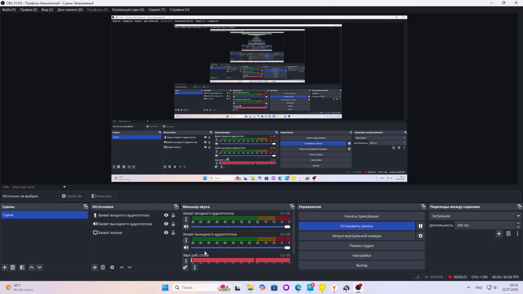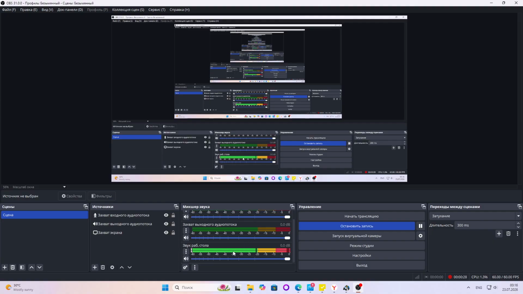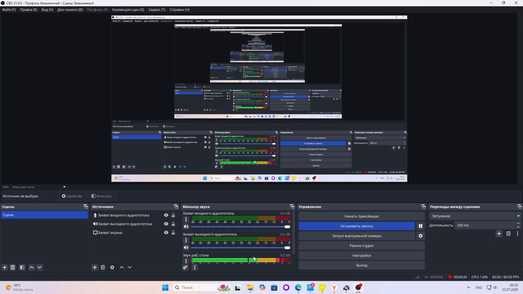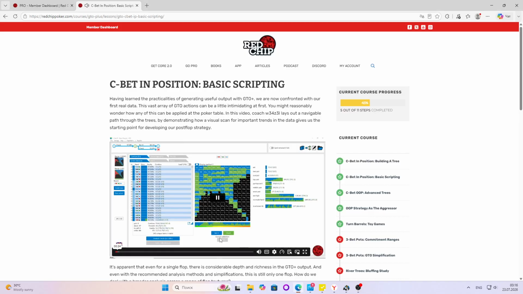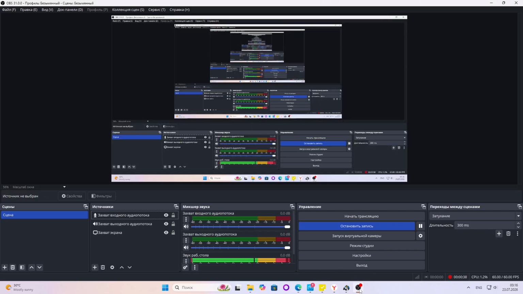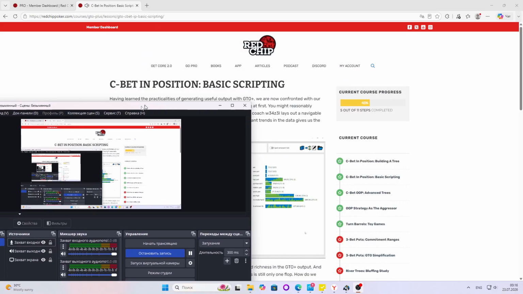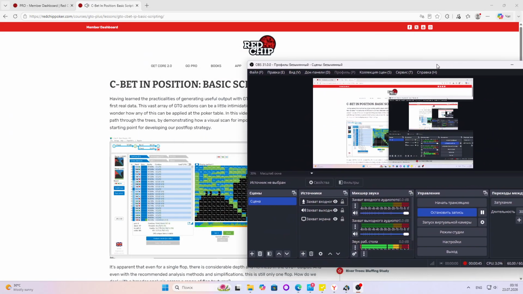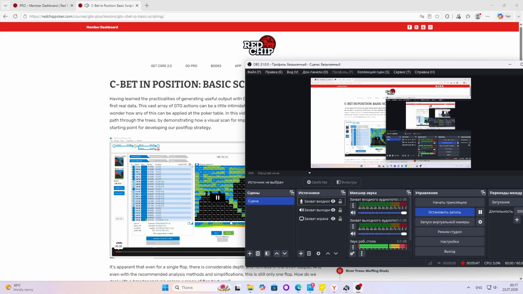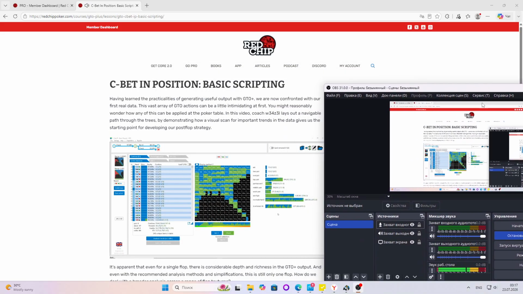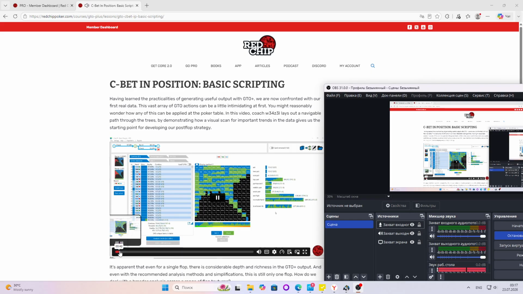Hopefully at this stage you've taken my advice and you've fired up the included GTO Plus tree and had a look at the c-bet model on the King 7-2 rainbow texture for takeaways. In order to assimilate the data here in the most profitable way, what we're really looking for is obvious trends and patterns. If you have a look on the right hand side, we can see the breakdown for each hand type. We have these horizontal bars with a mixture of blue and green, which represent the betting and checking.